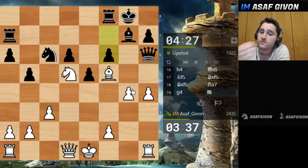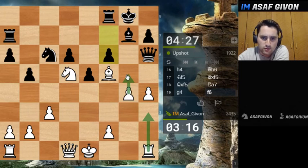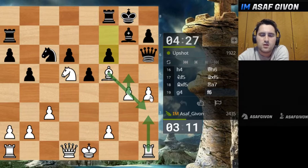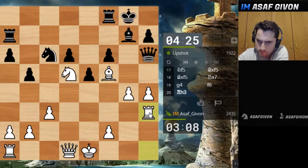I can have a lot of interesting options, but that's the problem with chess. You can only choose one. But what I do know is that if my rook would be defended right now, g5 would be a nearly winning move. So an idea is to play rook h3. Maybe that's the best move. And then when I'm playing g5, then my rook is defended. It's a very subtle move. But I don't see why not. And I'm low on time. Let's play rook h3, see where it takes us.